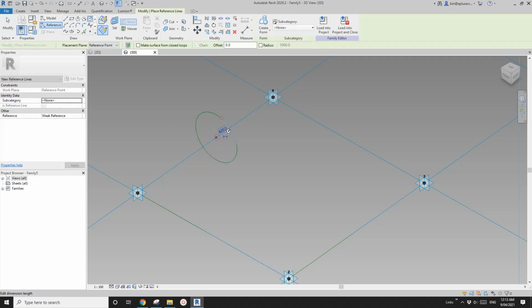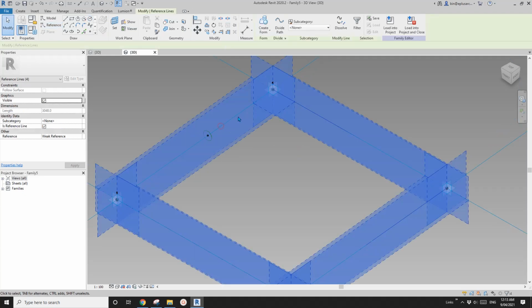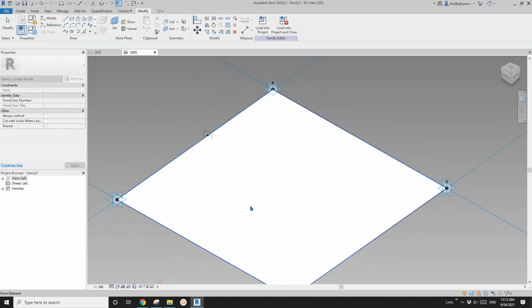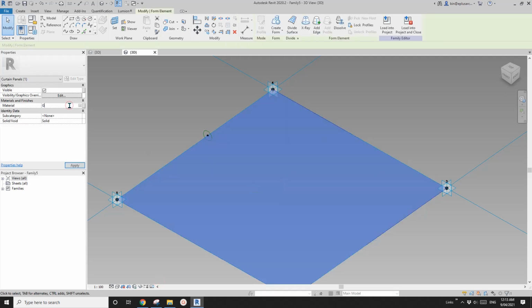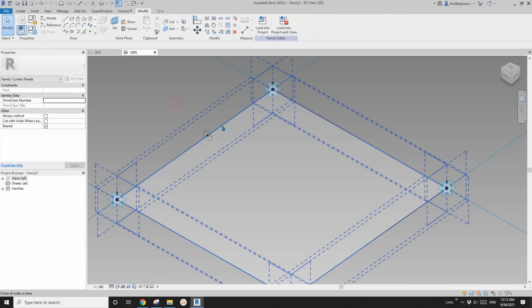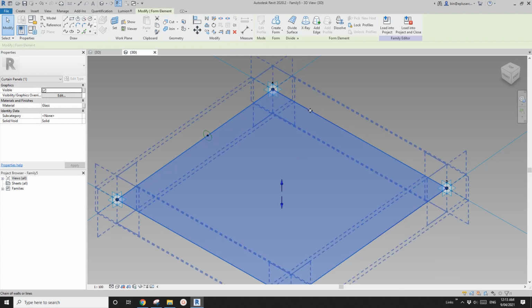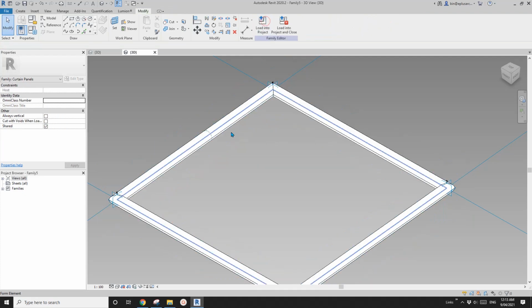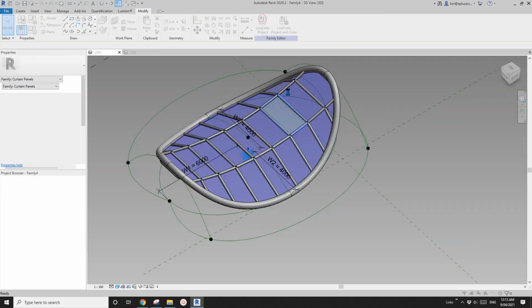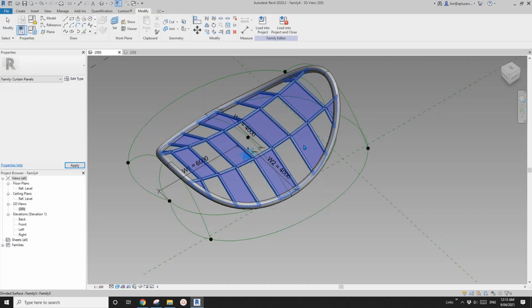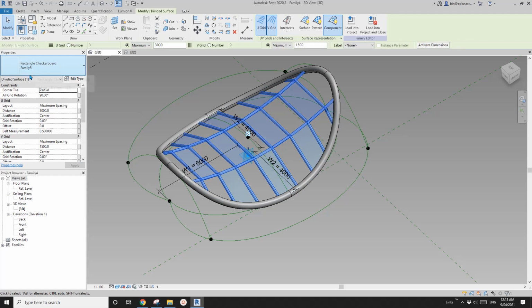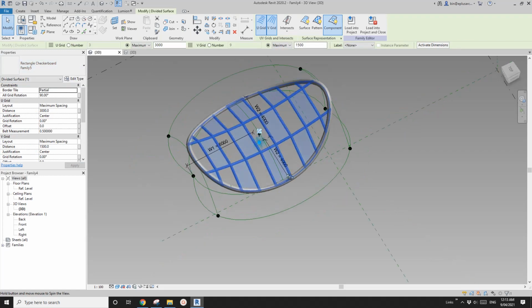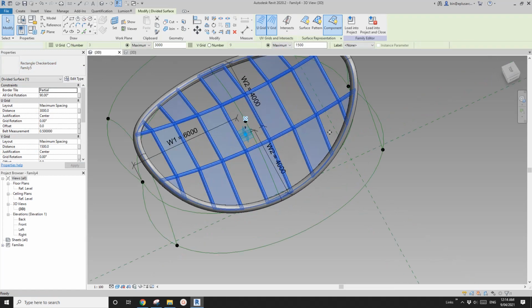Okay, so 175. First I'll create a face, and I'll give it glass material, and also I'll create another one. So select our four reference lines together with this one, create a form. So this will be the frame. Load this back in, override. Now this one becomes a checkboard, which means it will be like this.